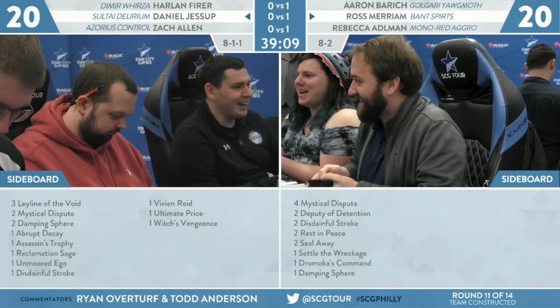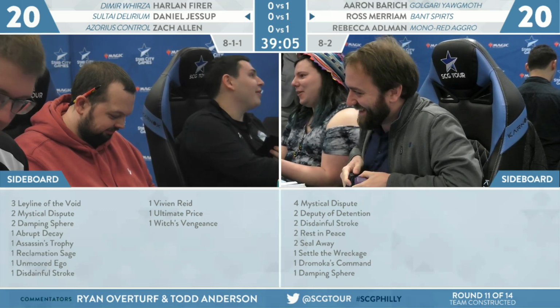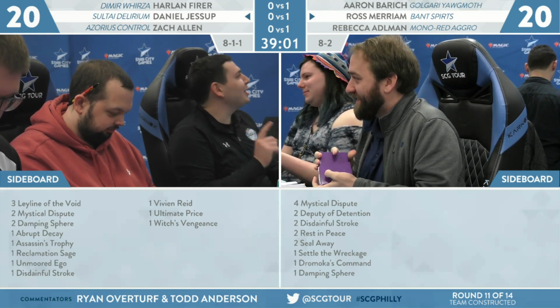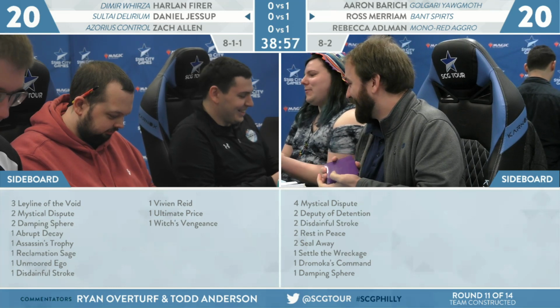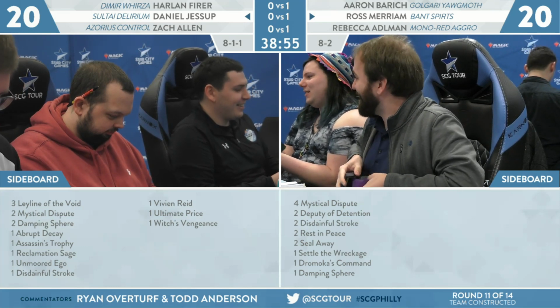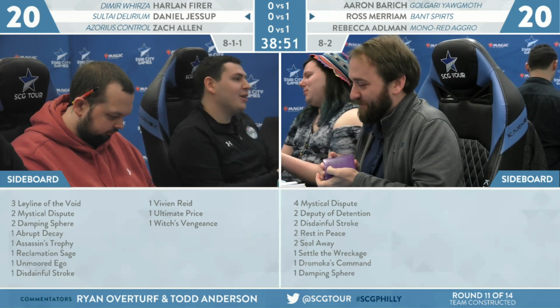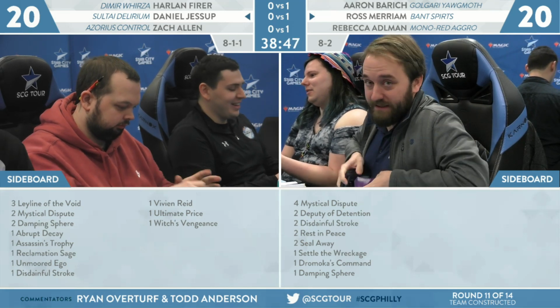Vivian Reid. Now, it does kill flyers, but it also costs 5. I think it's going to come in because it's not that bad. Can't Quell it. Can't spell Queller it. 5 is the magic number there. I like it. I think I would bring it in. Ultimate Price, Witch's Vengeance. These are removal. Yes, good. All the removal comes in. You just want to trade 1 for 1 as much as possible, which is actually quite strong in the matchup. So hopefully for Dan Jessup, he's able to peel one of those in games 2 or 3.